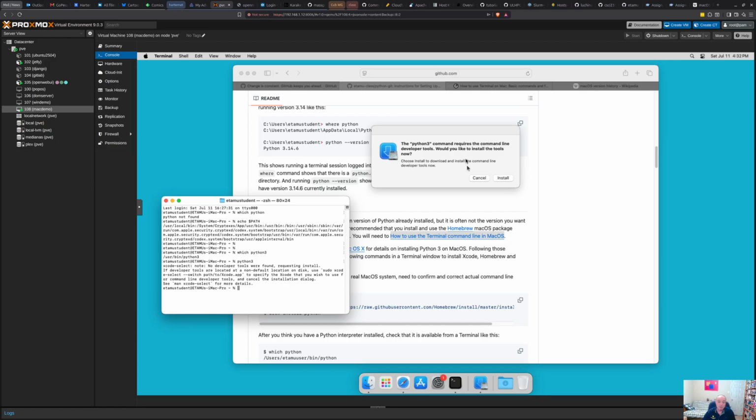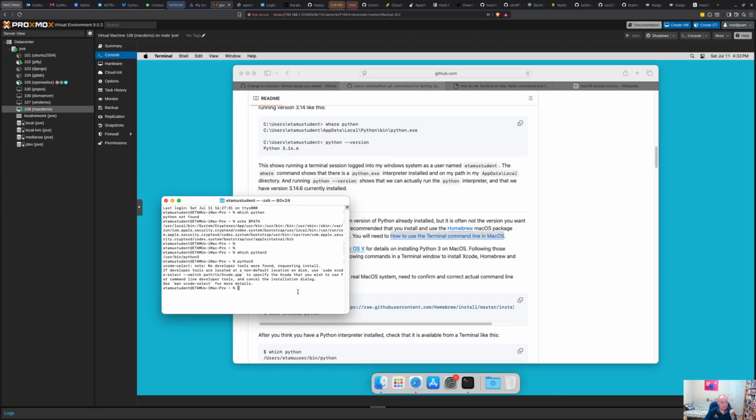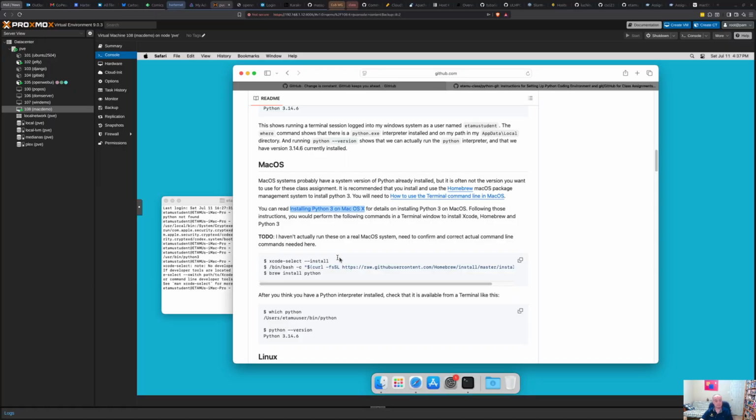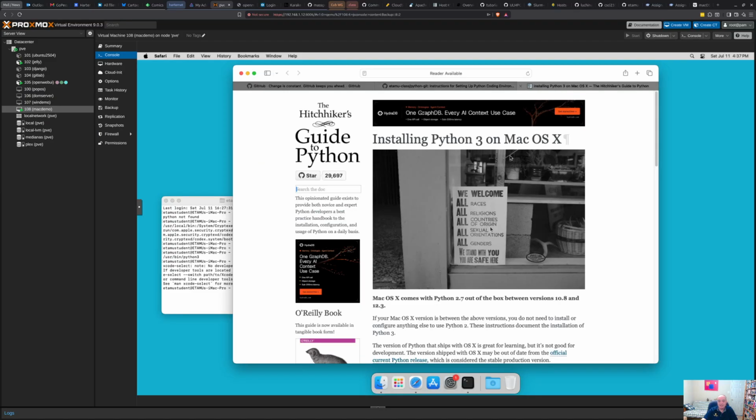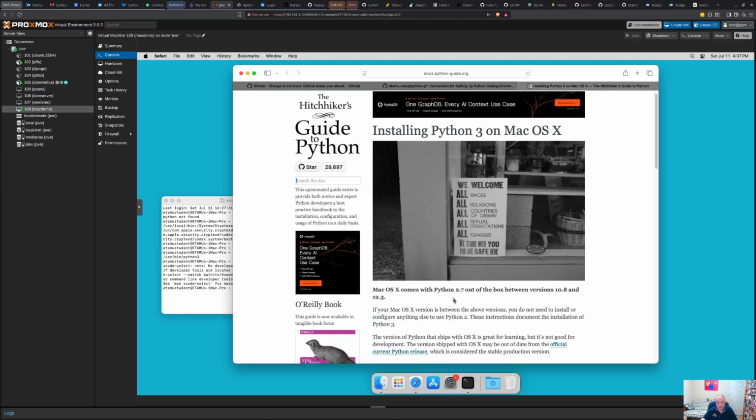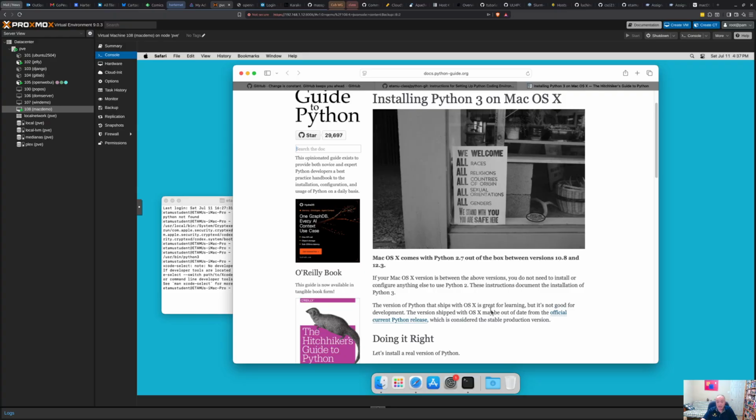This probably would work. You could probably go ahead and use the Xcode setup like is mentioned here. But I'm going to cancel that. I'm going to show using the brew install and try that here instead. I'm basically going to be following these instructions for installing Python on macOS. I'm not familiar with macOS, so we'll see if this works or not.